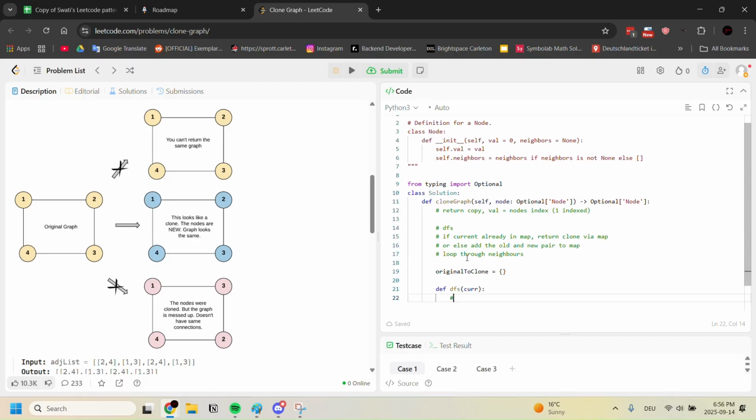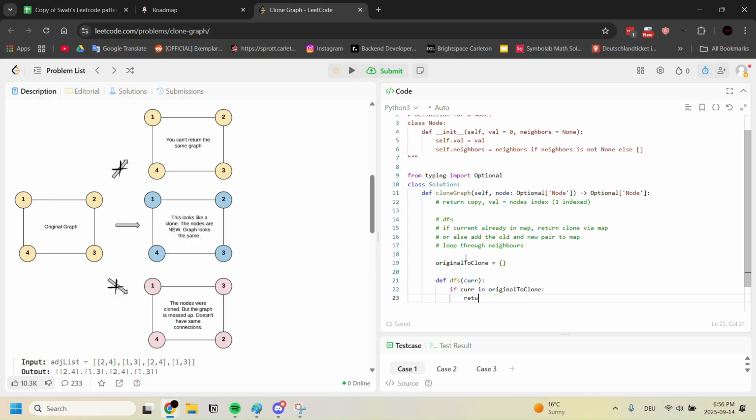So it'll look like if current in original to clone, return original to clone of cur.